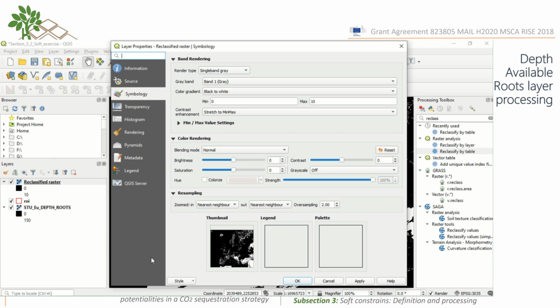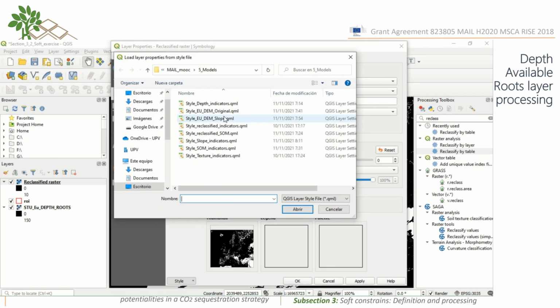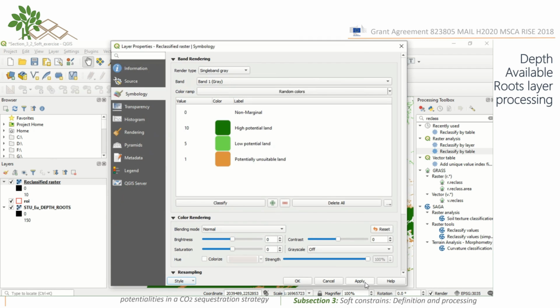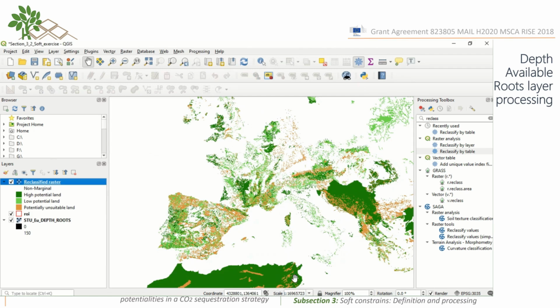In the fifth folder, we have also provided a style for the reclassified layer, so you can load that directly. To do it, press the Style button, load the style, and choose Style Reclassify Indicators. Open, Apply, and OK. And you can see the reclassified raster.